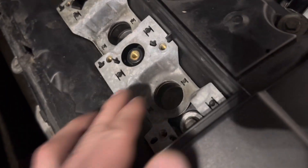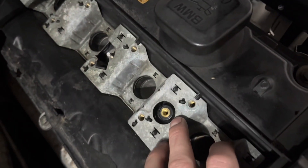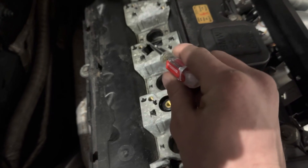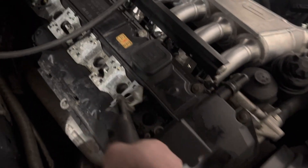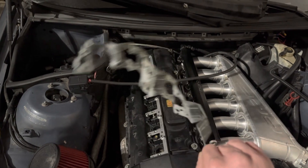I'm pretty sure based on these brackets that you have to remove the aluminum or galvanized insert from the valve cover before you can install them. You've got to get rid of that galvanized insert because it's made for the old bolt-in coils and we're not using those anymore. What you do is get a small screwdriver and bend these little tabs up over each one of the plastic posts, because this whole piece just pops in over those. Once you bend all the tabs up, you just peel it off. The old mounting bracket is off — it's going in the trash.